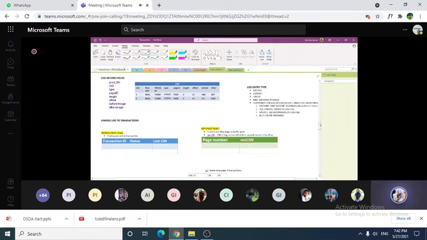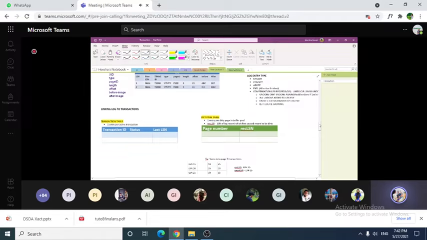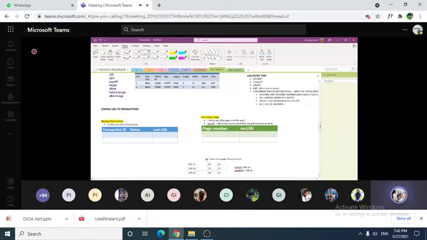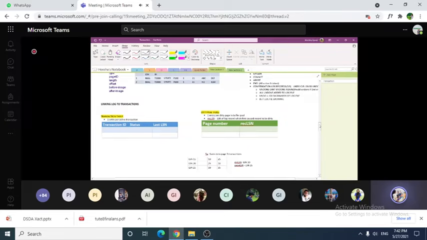So those are the log entry types. And now if you are linking this log table to the transactions, when we are recovering data, we reconstruct this data into two tables. That is the transaction table and the dirty page table. The transaction table has an entry for every active transaction. Now suppose we have already committed the transaction to the disk, then we do not have the record there. Only the active transactions are there.